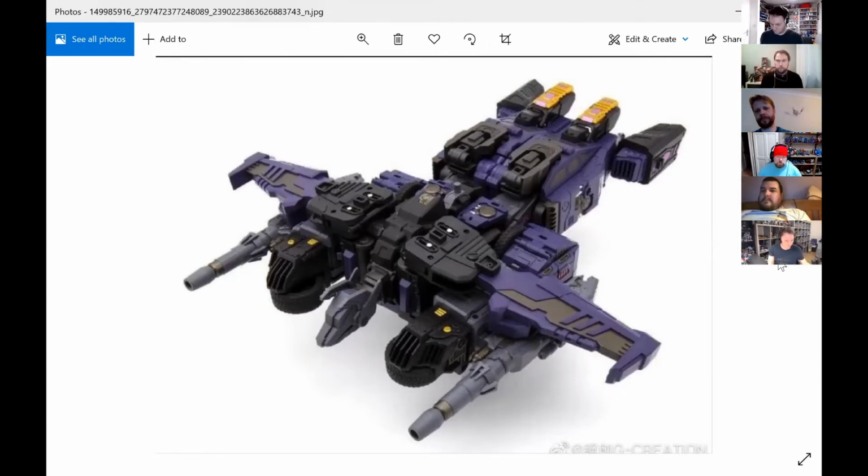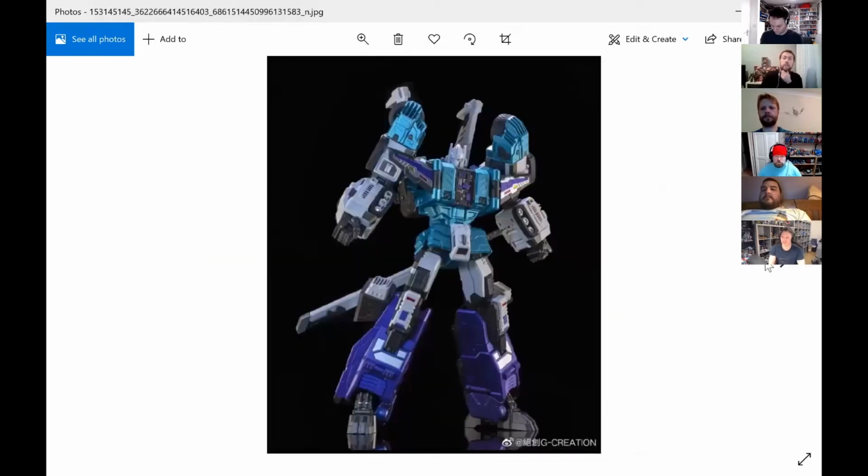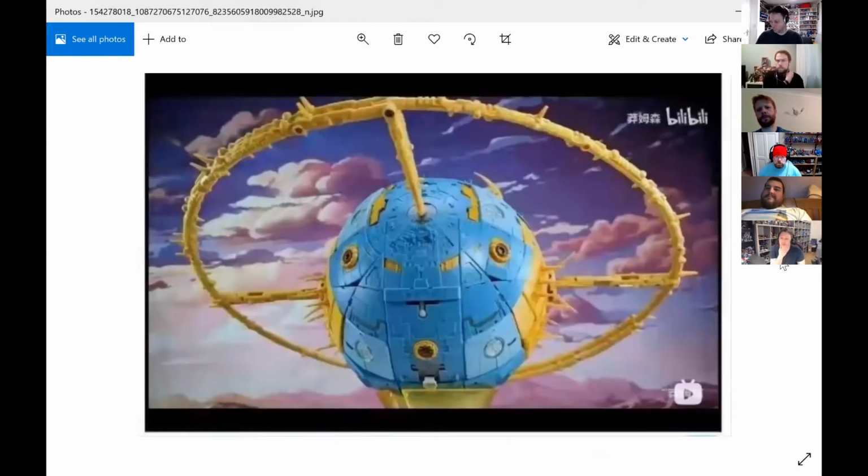But anyway. But I like the colours on that. I think the colours on that version are quite cool. He's a really solid bot. Metallic version as well. So if these guys come back, amazing. They've done so. I've got their Prime. I've got this as well. I think they did something else as well. I can't remember what it was.